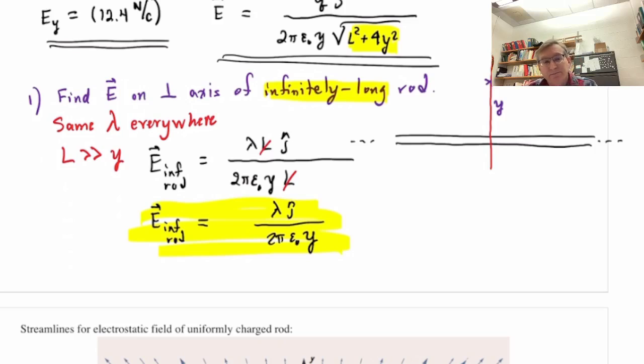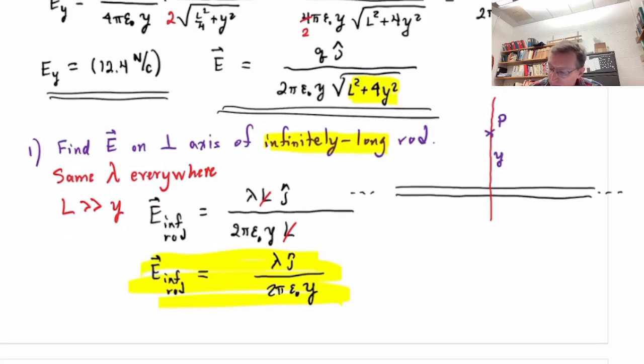The electric field of a very, very long rod that has a uniform charge per unit length lambda all along it on the perpendicular axis. Notice, by the way, if it's very, very long, then pretty much any perpendicular axis is the perpendicular bisector. And you just take lambda over 2 pi epsilon 0 y, and then the direction is, if the rod is positively charged, perpendicularly away, like this, from the rod.